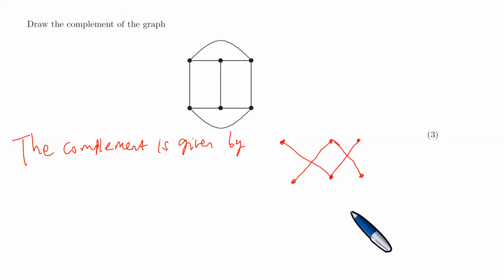What is next? Now more edges. After this, we've drawn an edge here, but there was no edge there as well. So we can draw an edge here, like that. Similarly, we have an edge here, we can draw another edge here, like that. Let me see now. Anything else?